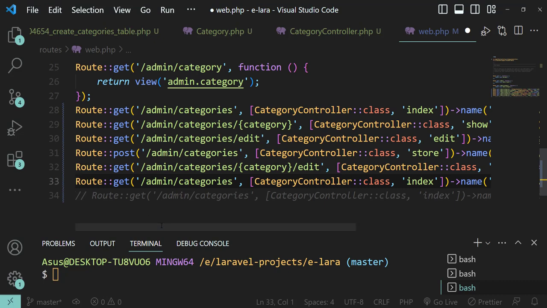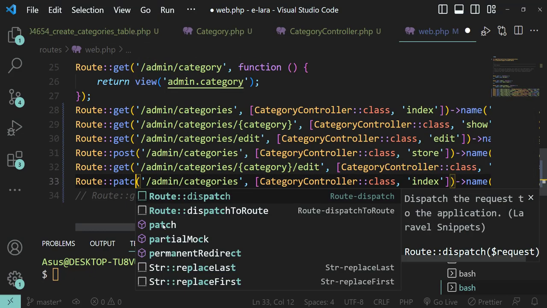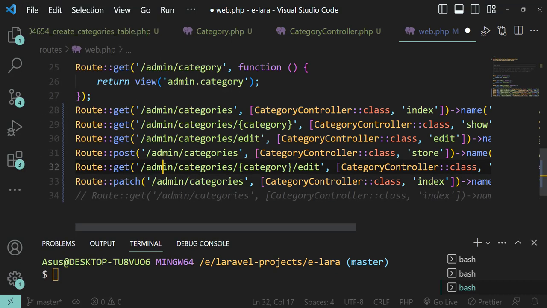Now the second one is going to be the submission of that edited form. Since it's a submit one, let's choose between put and patch. So I'm going to go with put, or let's make it patch, because patch is like fetching a part of something, that makes more sense rather than put. Put feels like putting something new. You can use any one you like, but I'm going to go with the patch one.